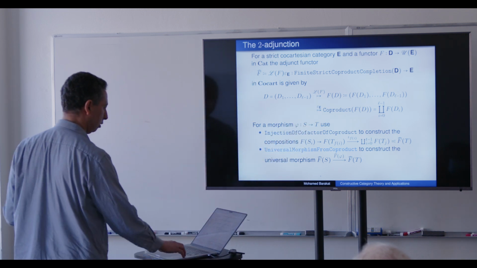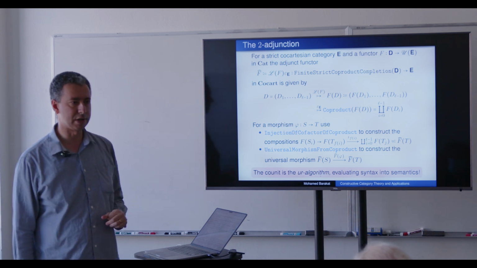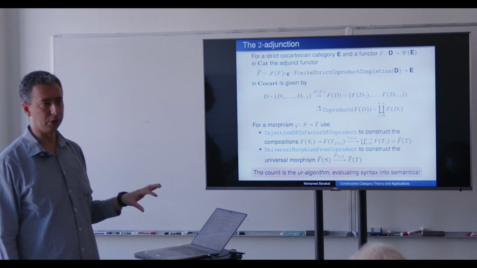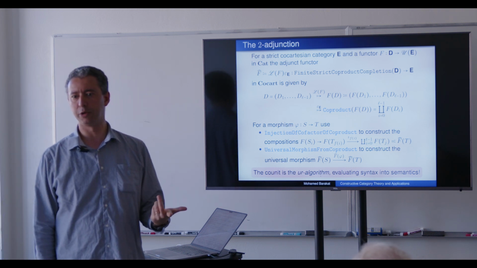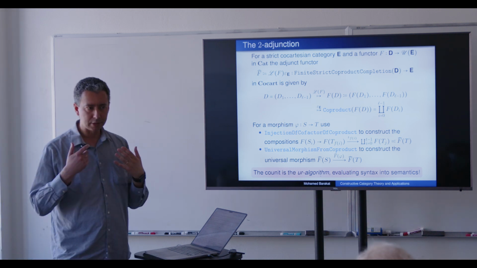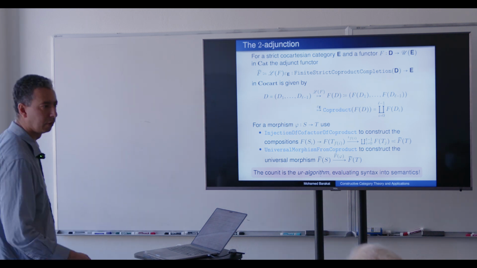And now you see the co-unit is the Wu algorithm evaluating syntax into semantics. So I was now able to repackage all the three algorithms in one algorithm, which is the co-unit. And now you see really a nice interpretation of the co-unit. It's taking syntax and evaluating it into semantics.